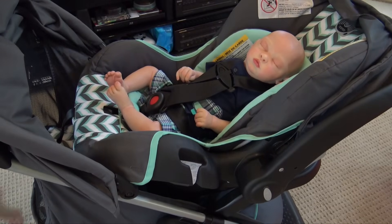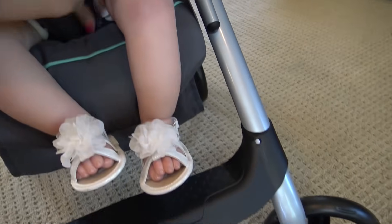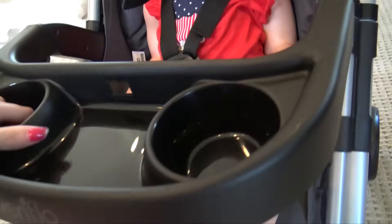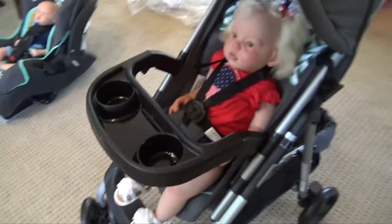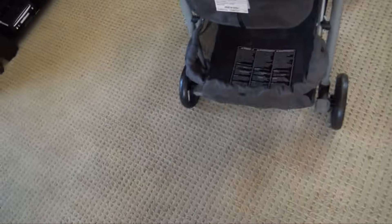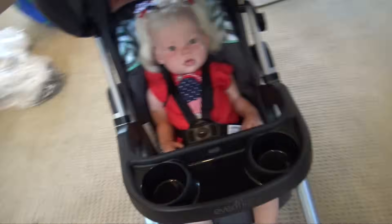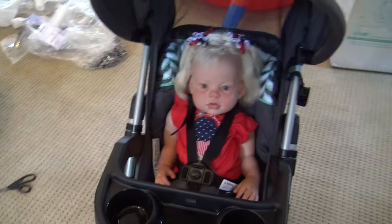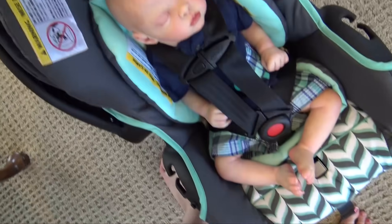Here's Laura in the toddler part — she's sitting right here. Her legs don't quite touch all the way down but she has the cute little tray and she can sit in it. I can always recline her or make her sit up more with the adjustment. I have her reclined a little and she looks really comfortable. She looks so real in this — I'm so excited. And here's Shane in the base.